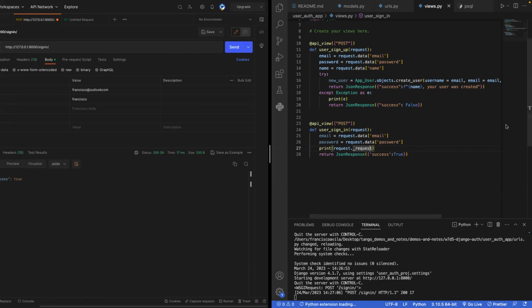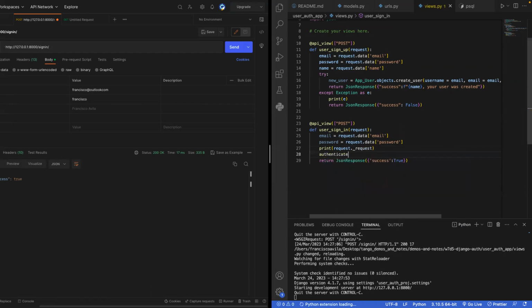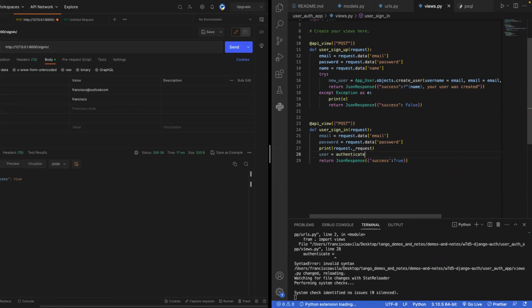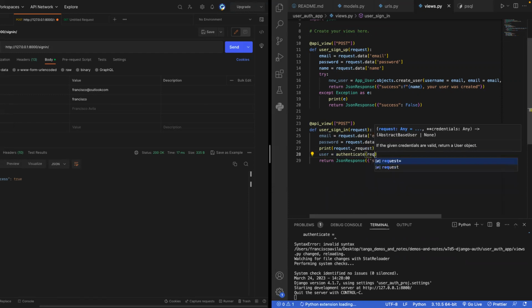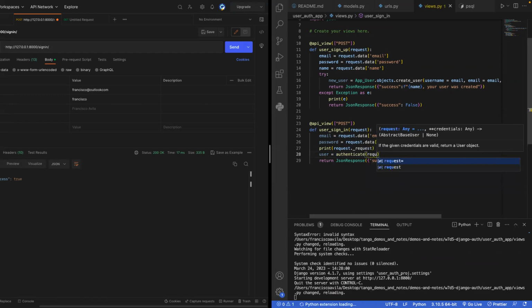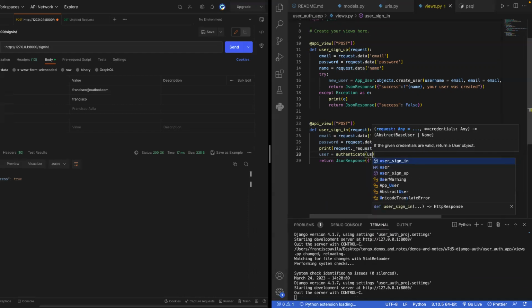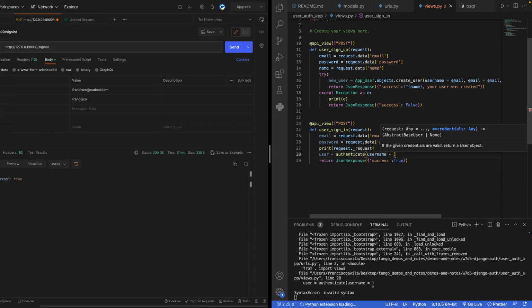The entire reason why I just went over all of that is because when you use authenticate, and actually this will be user equals authenticate. In authenticate, first you need to pass in the username, and for the username you'll pass in the email.